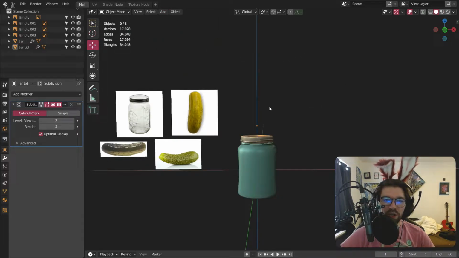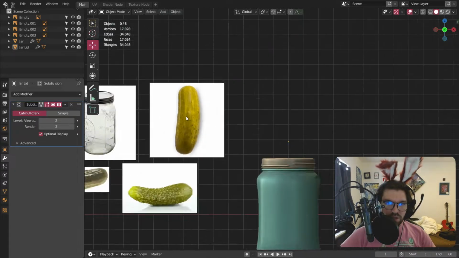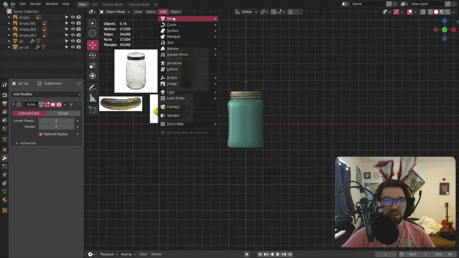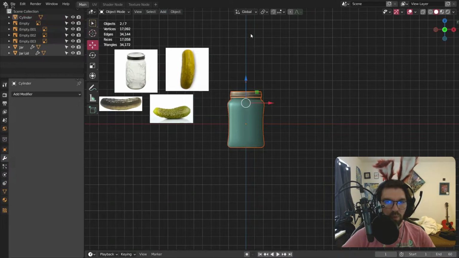All right, we're here. So let's make some picks. Let's get these good old pickle boys. Oh, what a beautiful song. Beautiful song.